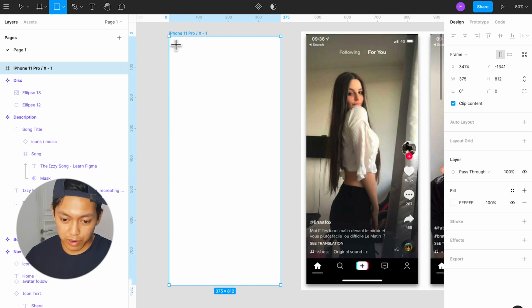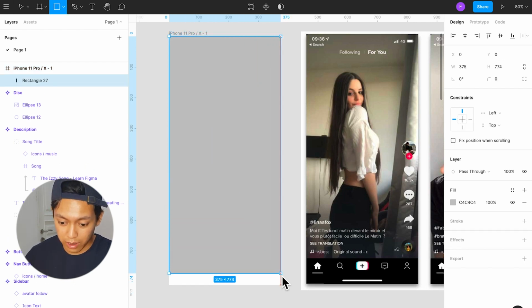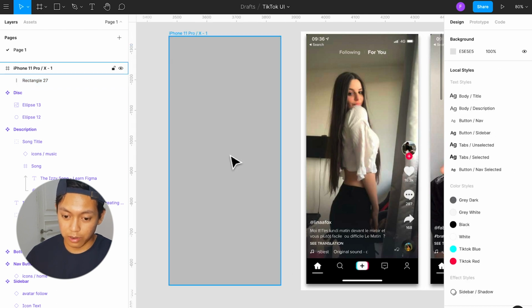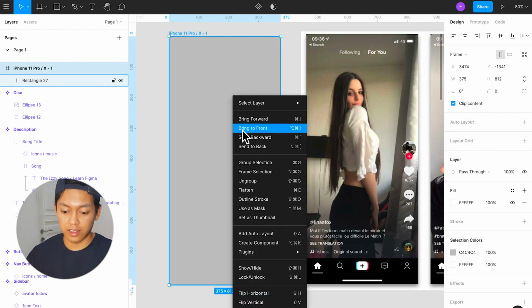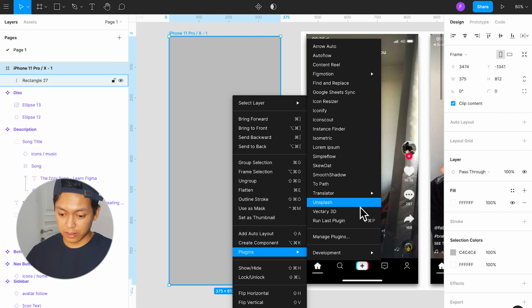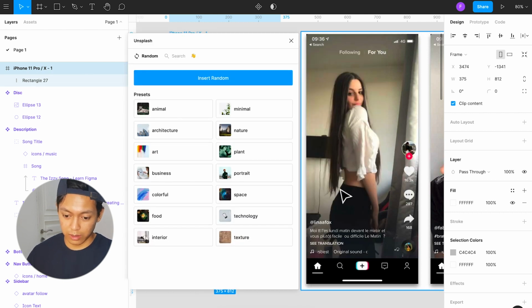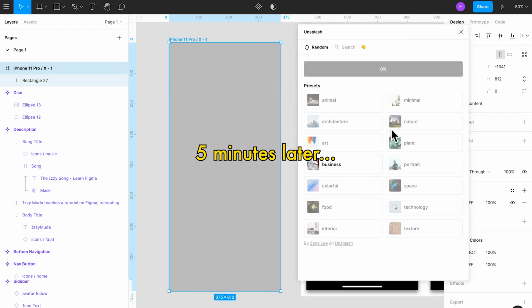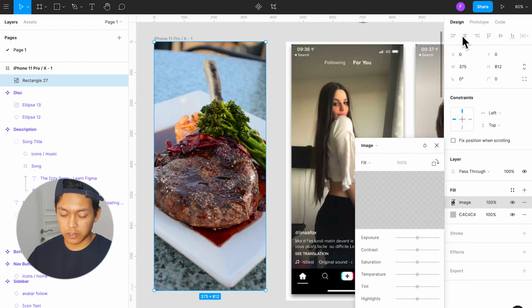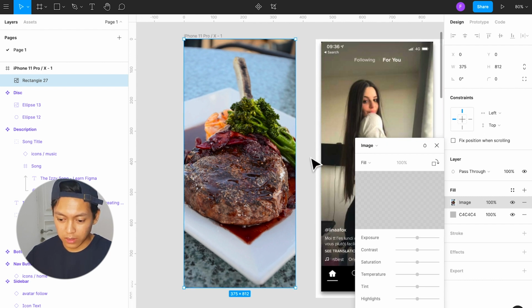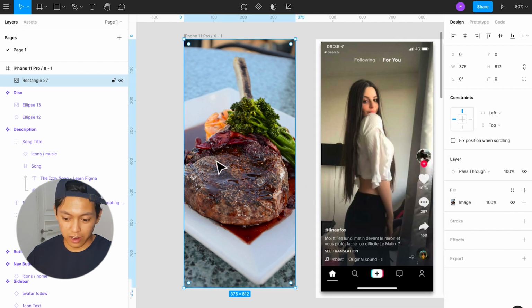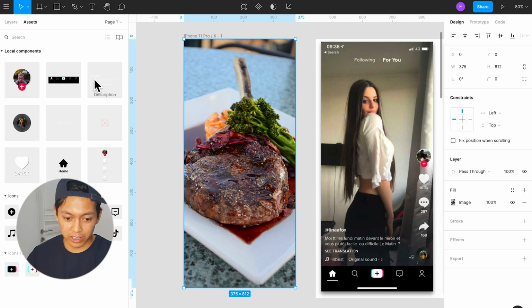So we're gonna press R to create a box, and then we're gonna right click on this and use the Unsplash plugin to find an image. Okay, sure, it's a TikTok about a steak. I mean, that makes sense, right? So yeah, now we have our video file.